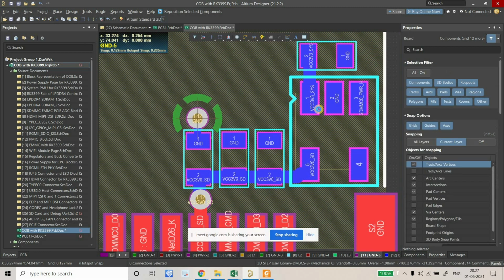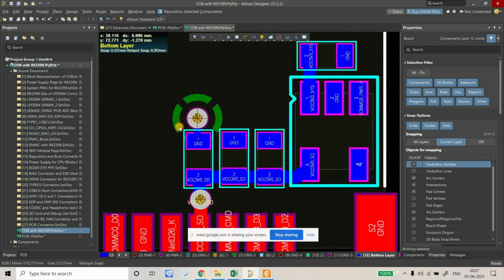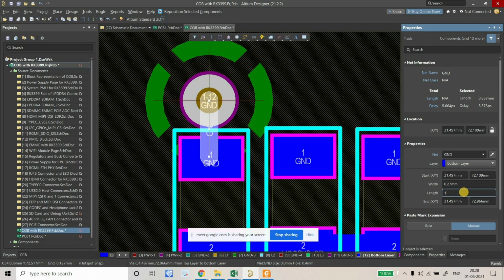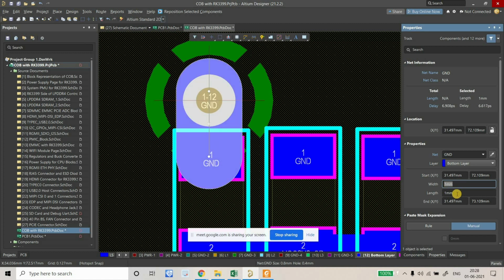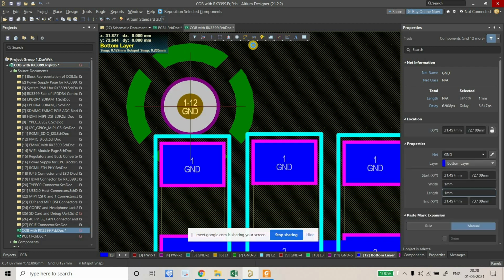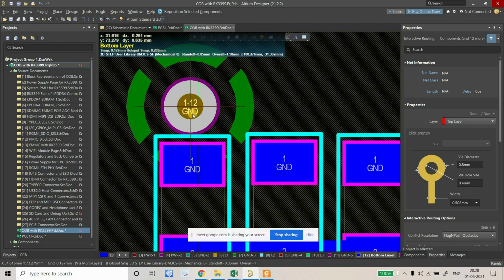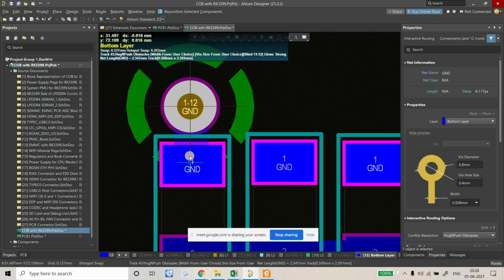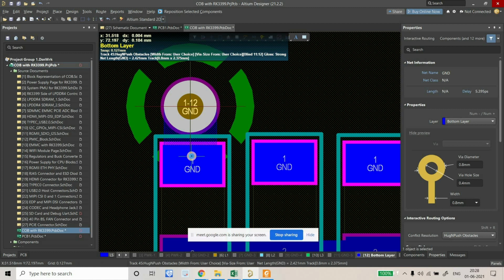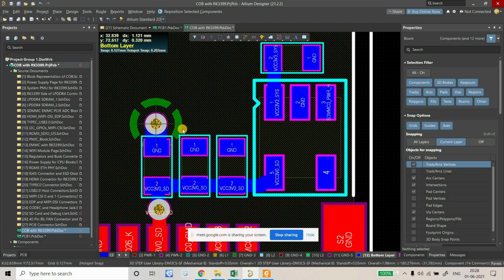Why can't I select the layout? Hold on. Okay, let's go for 1 mm. Sorry, I just changed the length. Okay, 1 mm is really thick. Hold on. Let's go for the same width as the diameter of the via. So that is 0.8, right? So just press tab, just 0.8 mm. Okay, now it's fine. So you have to do that for this thing.